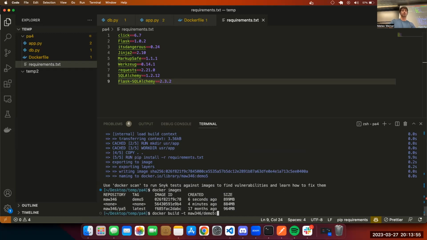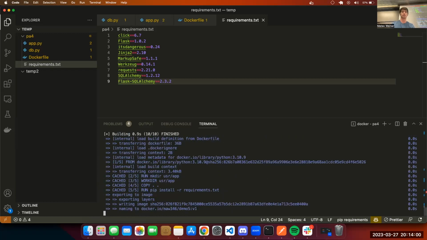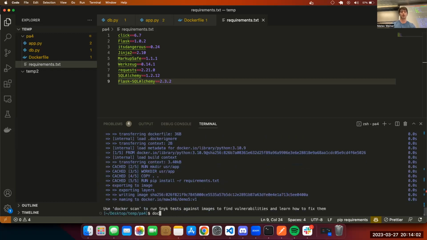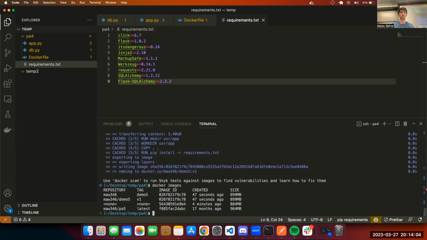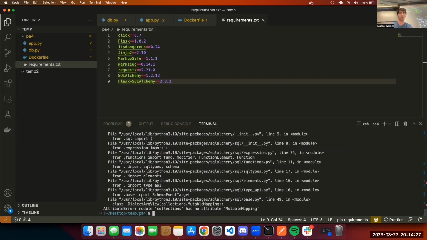But if you want to specify a version number, like if we say v1, then we can build this, and this is what it would look like when we say Docker images. This is what it should look like. This line right here, where the repository includes whatever your username is, slash, whatever the project name is, and the tag is like a version number. A lot of times you can just leave it as latest, and it'll always default to latest when you're trying to run stuff. So at this point, if we want to actually run this image here, this will create the container and run this.